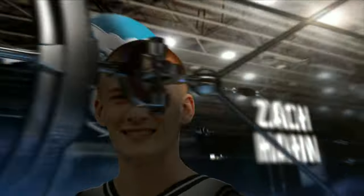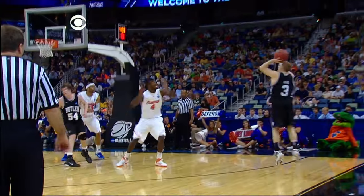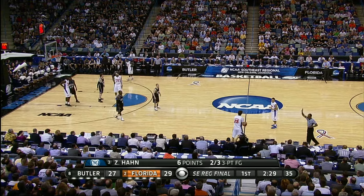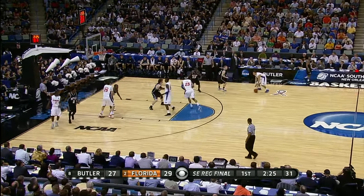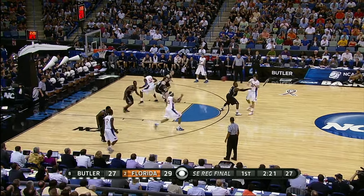Reggie, you're a shooter. You appreciate Zach Hahn's contribution in the first half. Well, what I like is he's really been able to stretch the floor with his three-point shooting. And it's instant offense off the bench between him and Ronald Norred for the Butler Bulldogs. And he certainly presents that threat. And I certainly agree with you about Parsons trying to get out there, but you never leave the basket naked until somebody is there to replace you.